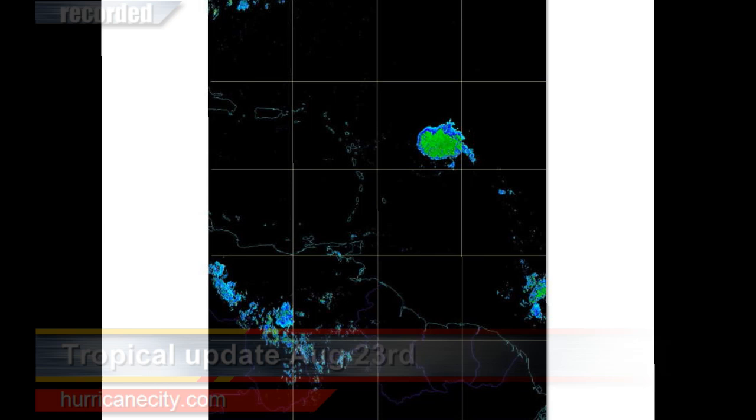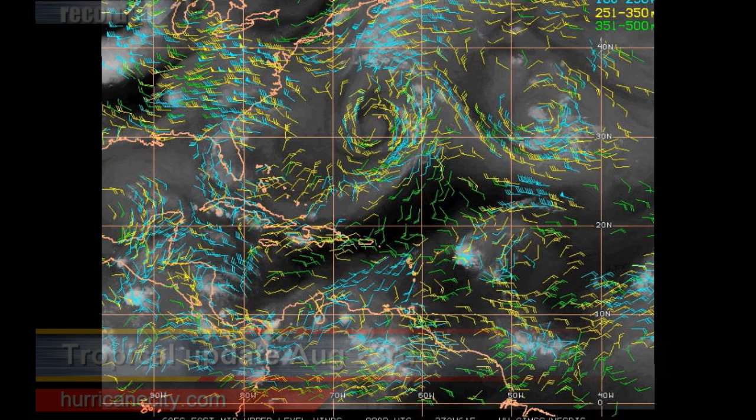Alright, so let's look at what's happening as far as the wind shear and the future of this system. First of all, let me go to the Wisconsin maps here showing the upper level winds, and you can see our system Invest 97L up here near Bermuda, kind of a mid to upper level low. I'm not really anticipating much out of this as it moves off to the northeast. And then we have Danny down here. Here's our dry swath and the wind shear out of the southwest. That's why I'm believing the models that are taking this into the Greater Antilles. I'll show you those in just a minute.